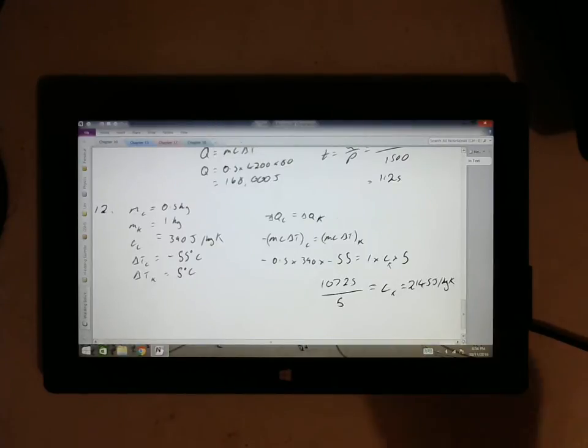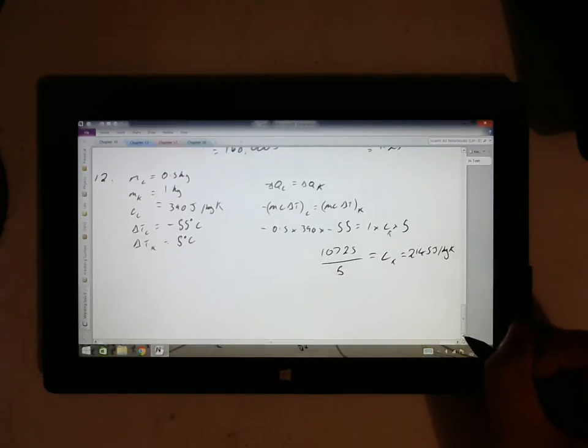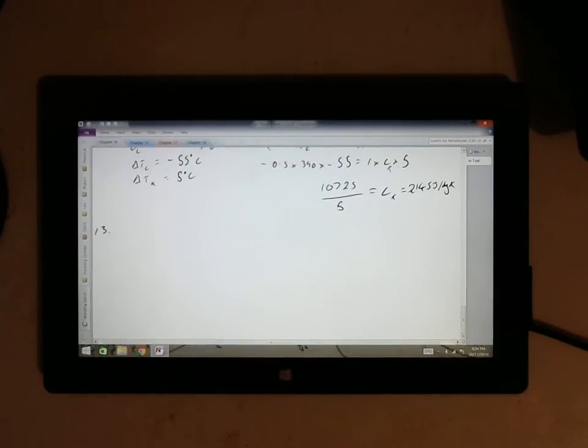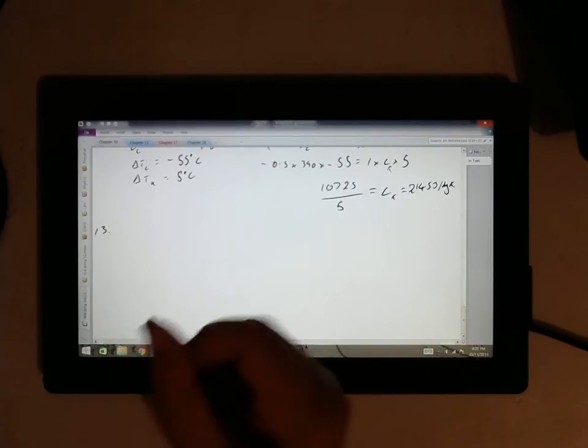Okay, let's scroll down, let's find the next set of questions. Question 13. Find the energy required to melt 2.5 kilograms of gold at its melting point. So in this case we just want to know if gold is at its melting point, what's it going to take to make the gold at that temperature all transition to liquid. We don't need to know what the melting point is. We don't need to know how much energy is being given to it. We just want to know, well, what's going to cause it to do that phase change.